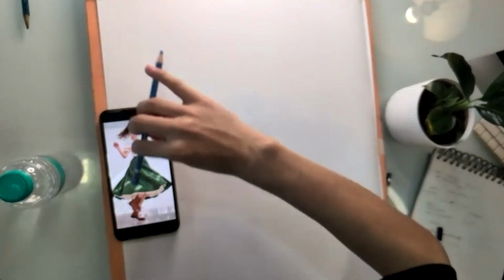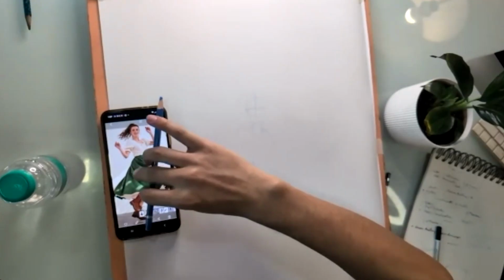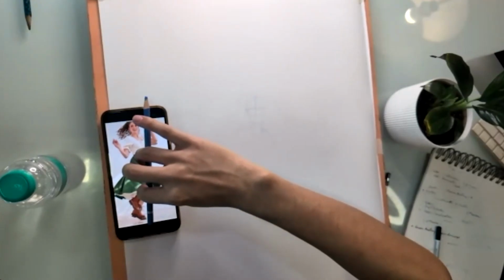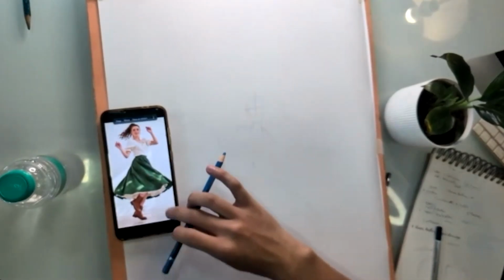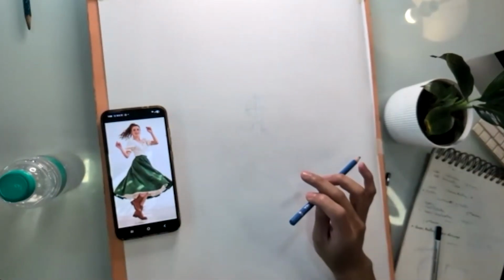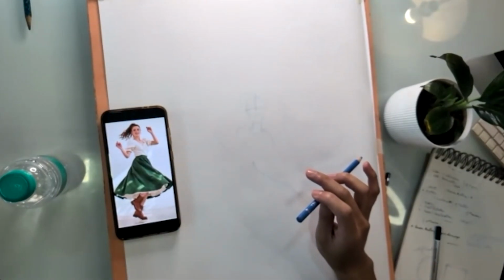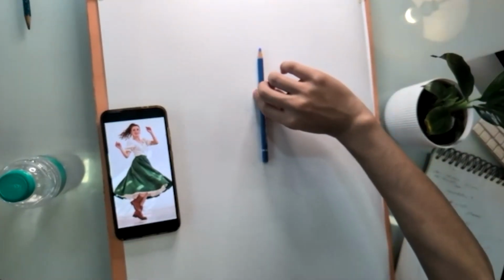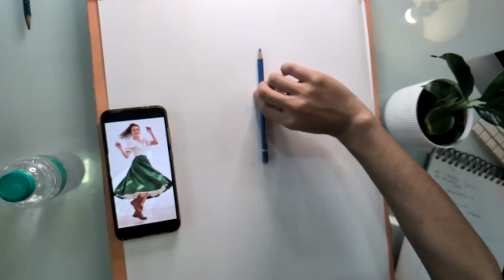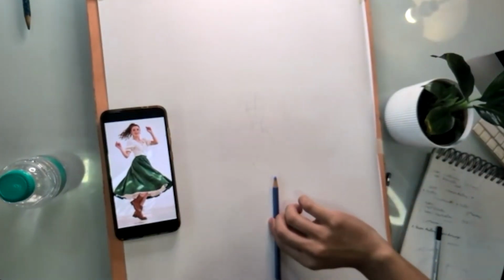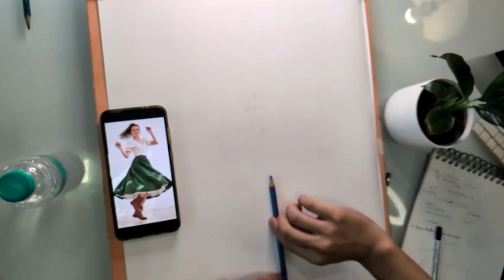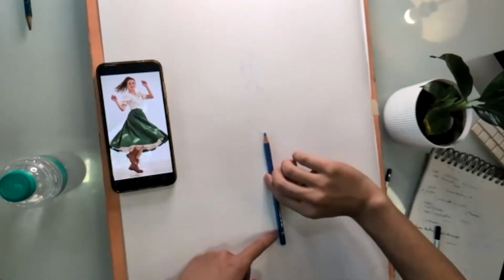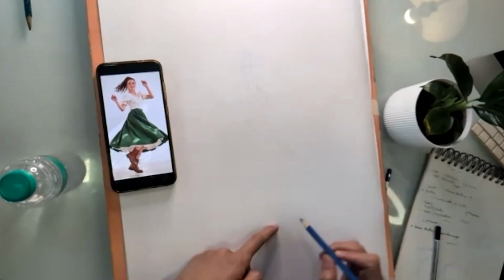Measuring it once again now for the lower leg. Yes. Now, starting from the leg, it's a little bit less long than that of the upper torso. So I think if you are good with ratio as well, in differentiating, it will really help you. So maybe somewhere around here for the legs.